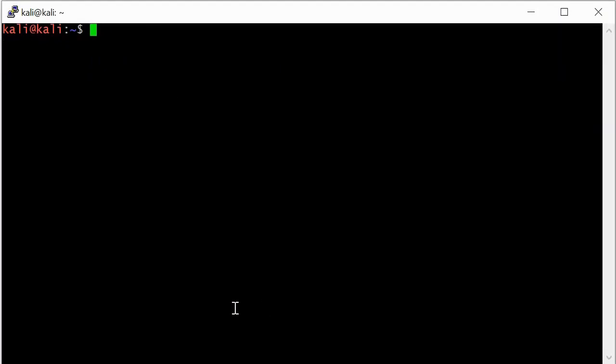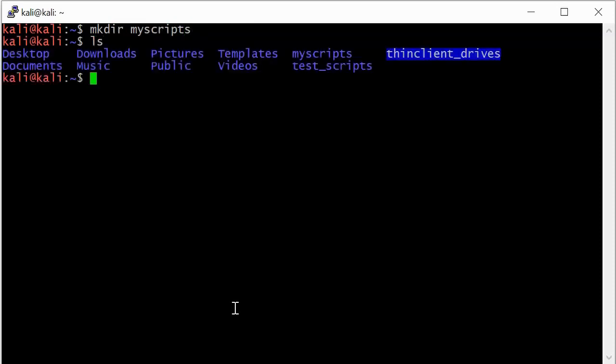So the next thing we need to do is to make a directory, and I'm going to call this directory myscripts. Okay, check that it exists. Yes, it does. Okay, so I'm going to cd into myscripts, and I'm going to create in here a file, and the way we're going to do that is just by using Nano.